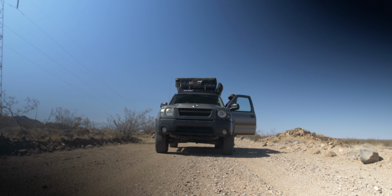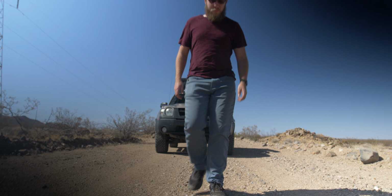Welcome to the Mojave National Preserve. So, if you guys have been following our journey thus far, we visited three national parks: the Grand Canyon, Bryce Canyon, and Zion. So, with all that, we figured we're gonna get off the real beaten path here and explore something a little bit different. We're gonna be spending the next few days exploring the Mojave Desert here. Follow along with us, and we'll see what we find.